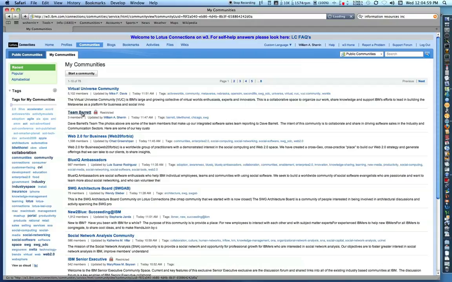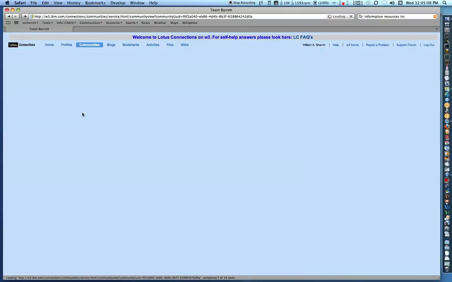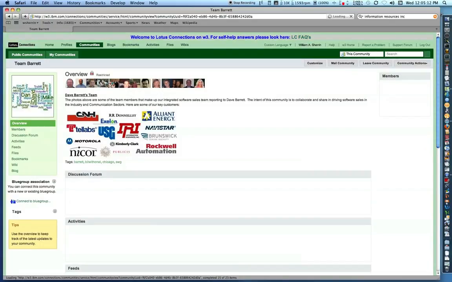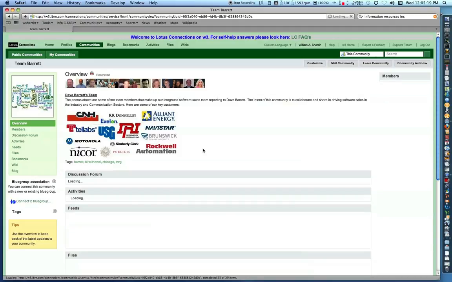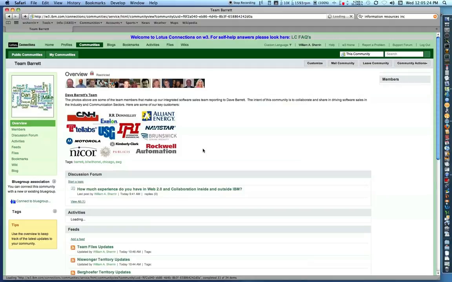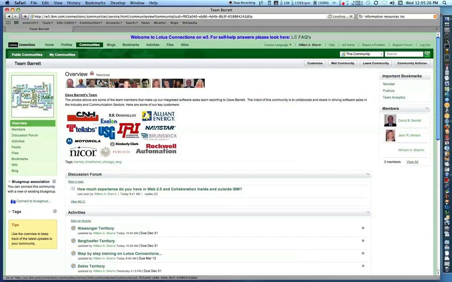I've been putting in files. Cindy has given us our entitlement files per all the customers that we have. So when this comes up, you'll get the splash screen and the starting point of the community. I've gone to the trouble of putting some of our photos up at the top that represent the team, and then also some of the logos of the companies that we support. You'll also see the little flag, or the cloud of some of our first and last names over here.